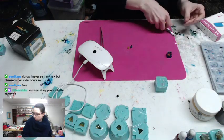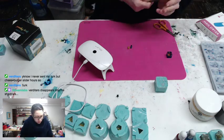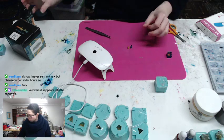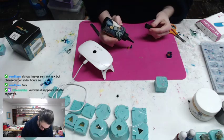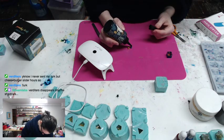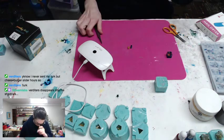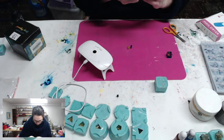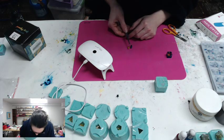A hamburger sounds good, actually. I think I had some leftover Chinese food for dinner. Probably should have eaten more before streaming, to be honest. I'm very bad at remembering to eat. Which is part of the reason that it's good that my brother and I live together, because he is an excellent cook. I have no patience for cooking whatsoever, but he is excellent at it, so I get all of the good food from him, which works out well for me. I pay the mortgage, he buys all the food. We both feel like we're mooching, so it's fine. As long as we both feel like we're mooching, it works out.